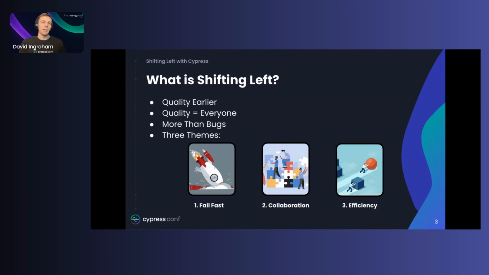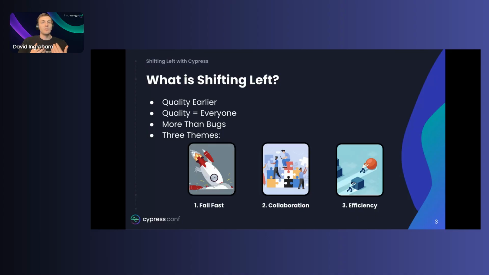So let's begin with the big question, which is just defining what shifting left is. So when you look at the software development lifecycle, you typically have some form of planning phase and then product phase and then development phase, testing, deployment, and it kind of all just loops endlessly like this, right? And you start a feature and then you go through completion and then you start the next feature and then it starts all over again. And traditionally, testing typically lives somewhere in the middle or kind of towards the end of that cycle.